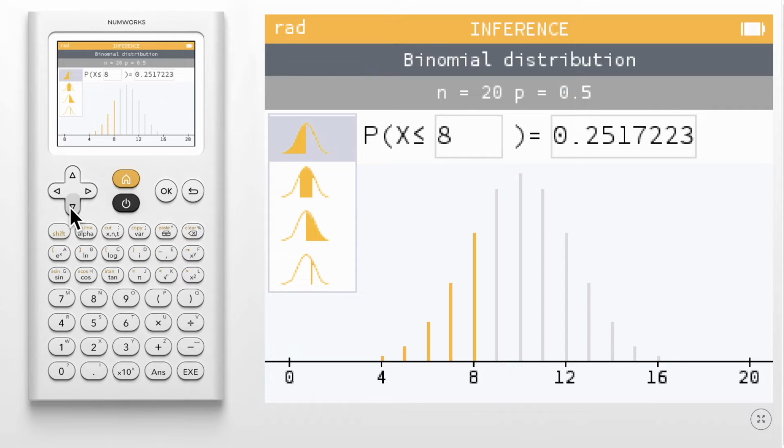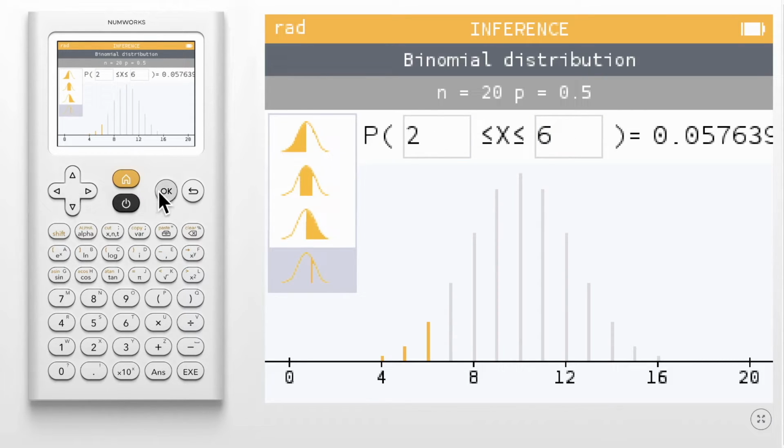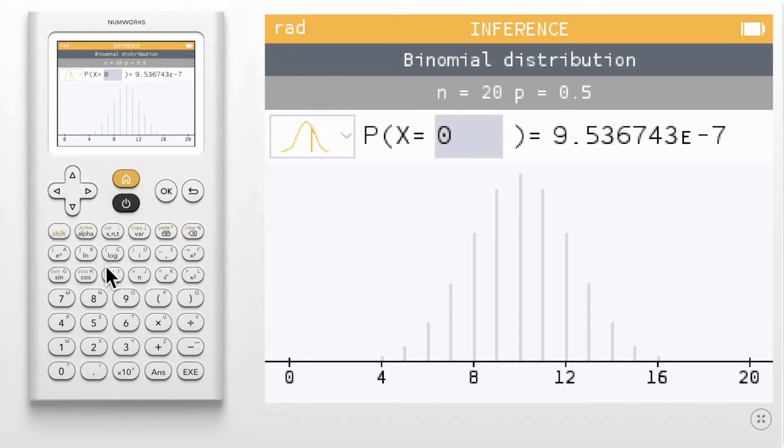I can also find the probability that x equals exactly a value. So we'll say that the probability that x is between, let's say, 2 and 6, and that's going to give us that probability there. And again, we could also find the probability that x equals a value. So maybe we want to find the probability that x equals 9.